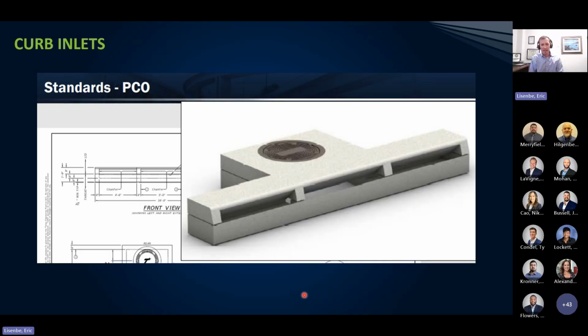This is the first type of inlet for curb and gutter systems. This is the precast PCO, or precast curb outside. It keeps the box of the structure where the pipes tie in behind the curb. This is the inlet we would recommend in most cases where we are doing curb and gutter systems, storm drain systems. It keeps the inlet itself behind the roadway, which I think is preferable for long-term maintenance and subsidence and things like that that can happen over decades if you have the structure underneath it.